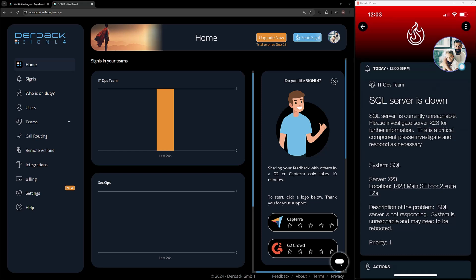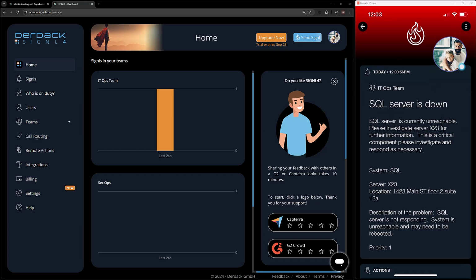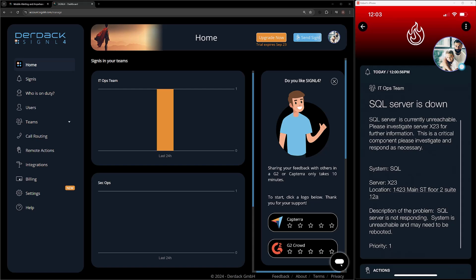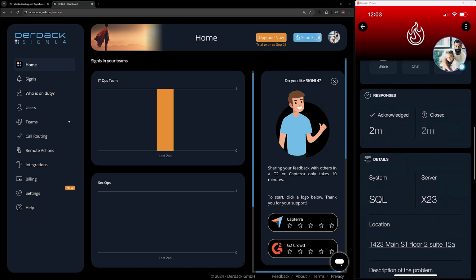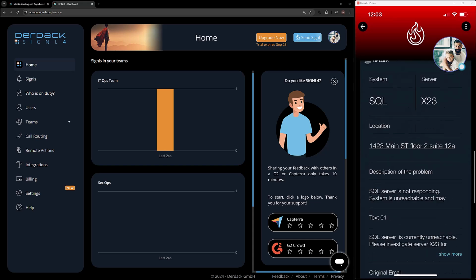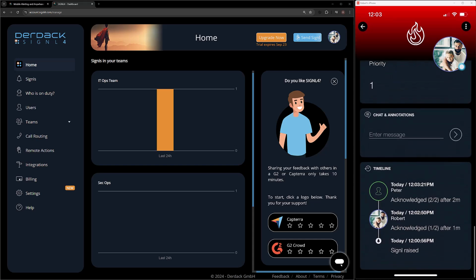So if I go into my second user and have him do the acknowledgement as well, now at this point, if I scroll back down to the bottom of the alert, we'll see that the acknowledge is now white instead of gray, and it stops at the 2-minute mark. So the close will continue to count, but the acknowledge stops. And if I scroll all the way down to the bottom again, we'll see that the second acknowledgement is added here as well, showing that both users have now acknowledged.